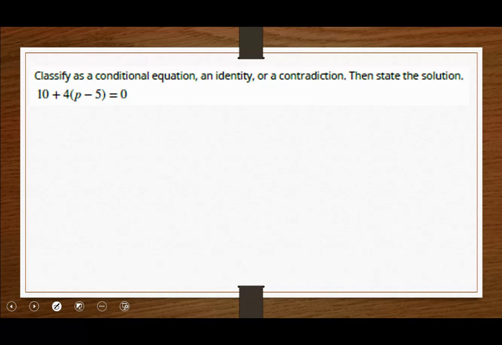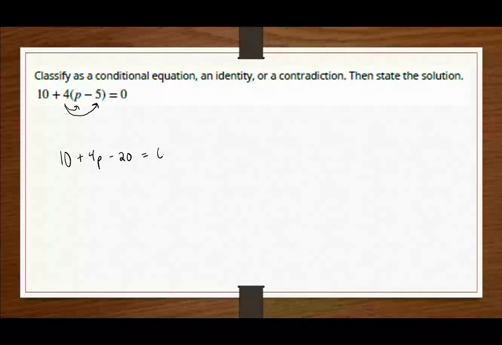All right, so again, from the outset, I have no real idea as to what type of equation this is. As we go through all of these, notice that we're just having to solve in each case. We can think through some parts of the question to kind of expedite an answer, but not always. So by distribution, I get something like 4 times p and 4 times negative 5 on the left side of the equation, set equal to 0 like this.